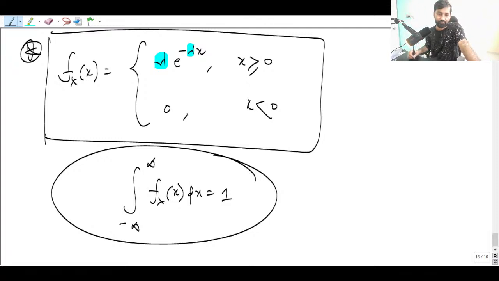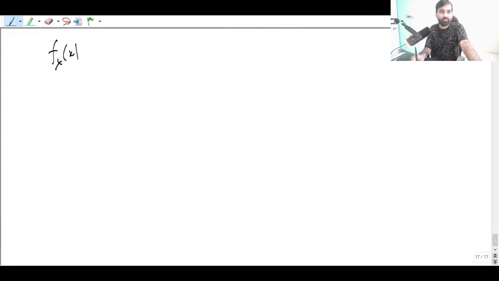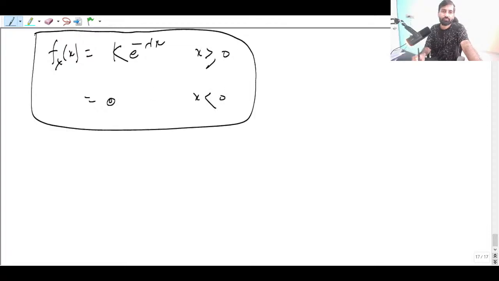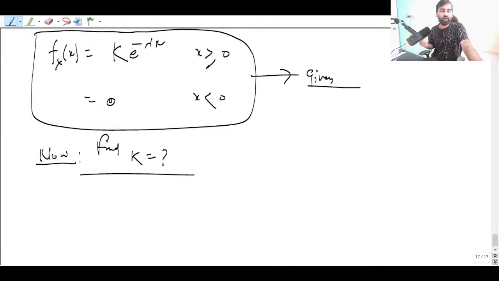you can also note down these points, right? Suppose I write, मान लो ऐसा लिखता हूं, f of x equal to k times e raised to power minus lambda x. Okay, x greater than 0 and it is 0, x less than 0, right? Suppose this is given. Now the question is, what is k, right? You can say find k. So now you should be able to find k, right? K is going, and though you don't have to compute integration here, right? You can directly say that, yeah, k is gonna be lambda only, right?